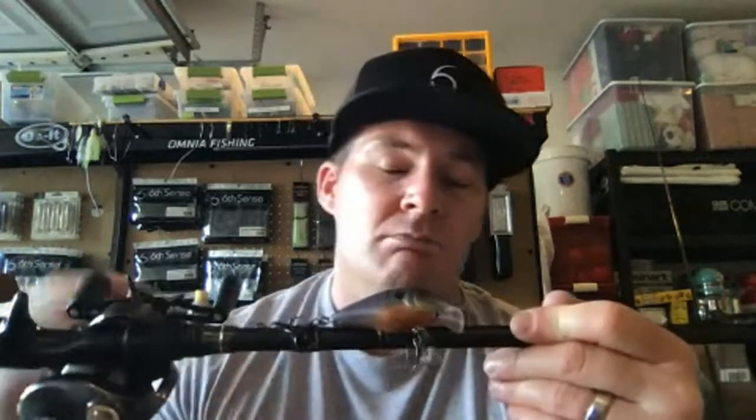I also work with Omnia Fishing, and they're carrying the 6th Sense baits as well, so they've got a bunch of colors too. And you're not going to be able to find a lot of companies that have this quality and number of paint schemes compared to the price that you're going to pay for these baits. These are definitely something you want to consider when you're getting into crankbaits and those different hard baits. I'm really happy with them.